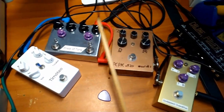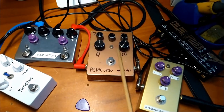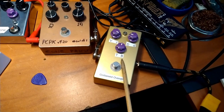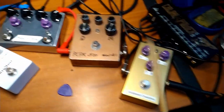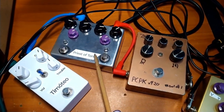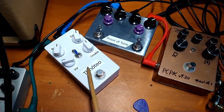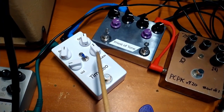They all have their thing. I like them all. I mean, again, this guy's smoother than a Coors Light. This guy is great for soloing, especially on the neck pickup. King of Tone just sounds wonderful. And the Timmy's really growing on me. I think it's the second best for soloing on the neck pickup.